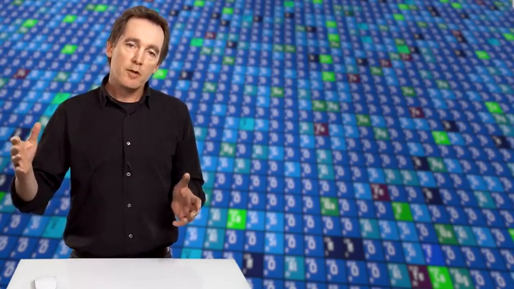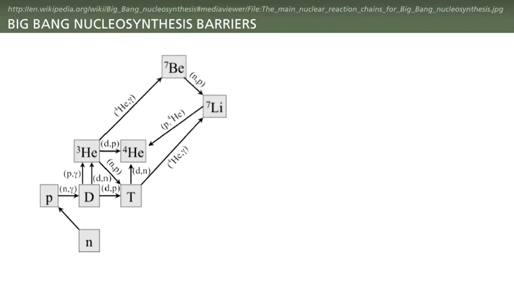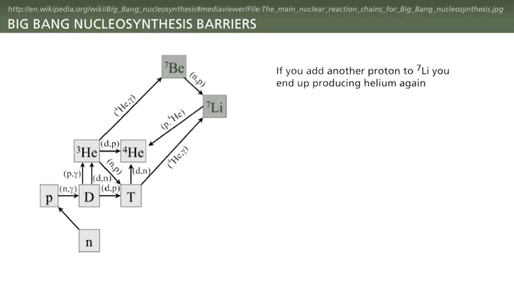But the original Big Bang nucleosynthetic model suggested that all the elements were formed this way in the instant after the Big Bang, that as cooling progressed, you could have put these fundamental particles of protons, neutrons, hydrogen, helium together to get you all the way up to the highest or heaviest elements. But it turns out that there's a fundamental barrier that exists at beryllium and lithium, so that as you try to build heavier elements from beryllium and lithium, you can't get above lithium-7, because as you add another proton to lithium, you end up producing helium again. So you come back down to these lighter isotopes. So you basically spin within this cycle, and you can't get beyond this limited array of light elements.